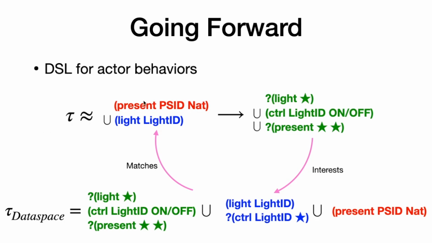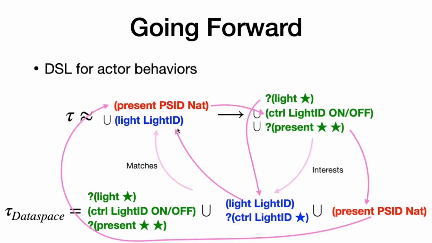When we model actor behaviors as arrow types, we lose information about the relationships between assertions. Looking back at this diagram describing the hub actor, we analyze the entire right and left-hand sides of the arrow at once. Doing so loses track of the fact that it is interest in light assertions that leads to light events, and interest in presence data that yields presence events that in turn leads to control updates. Tracking these temporal relationships is the basis of ongoing work on behavioral types for dataspace actors.